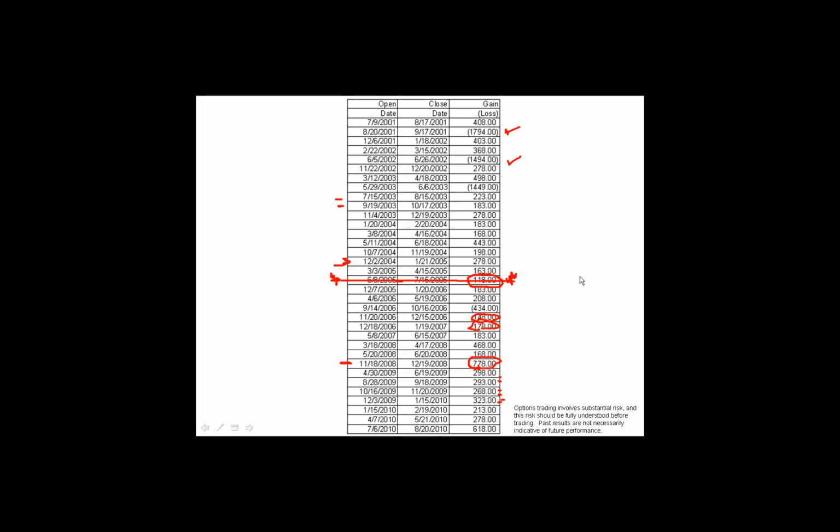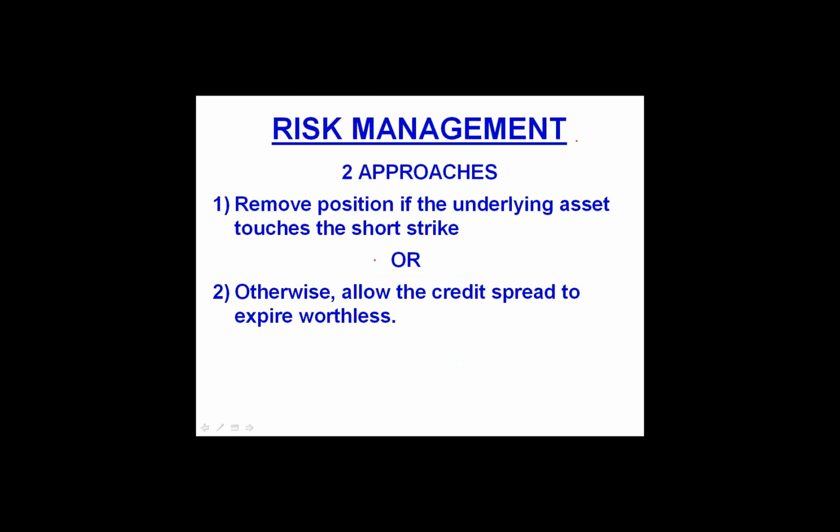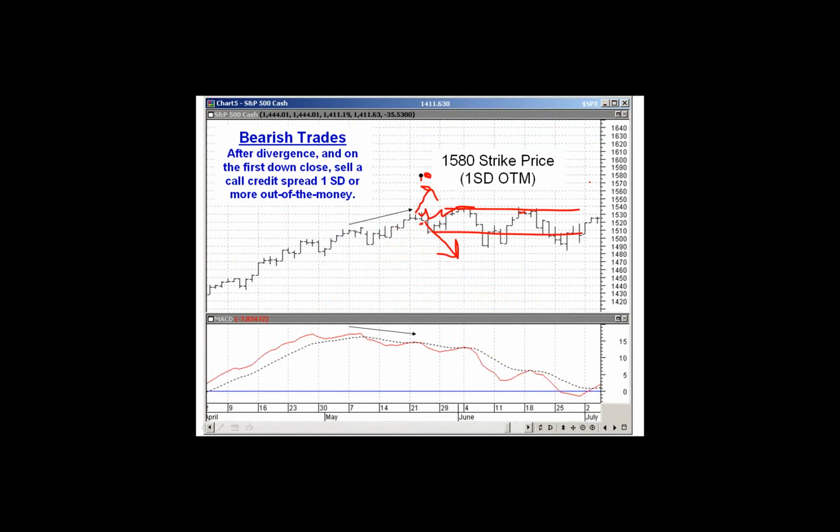Okay, I think we've covered most of the questions. We have a few more about rolling the opposite vertical into an iron condor and whether that would be advisable or not. And the one other question I have here that David just threw up, I saw it earlier, is, are you only using the daily charts for this? Yes, this is all on daily charts. I'm trying to think, there's several questions on that. Let me just let my brain go here.